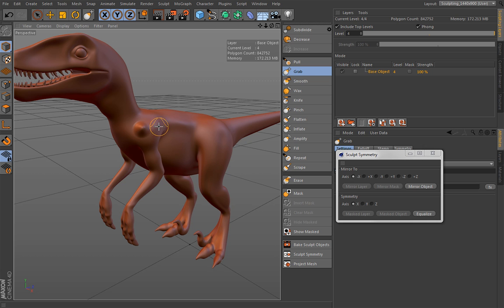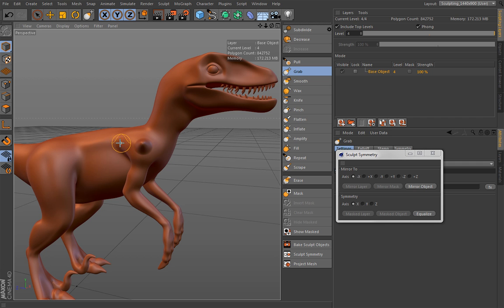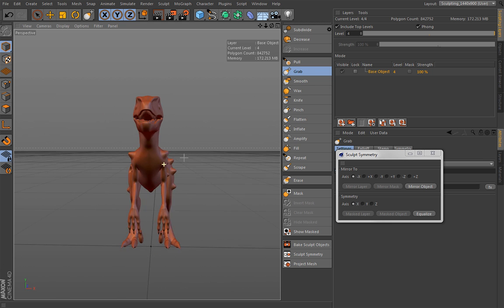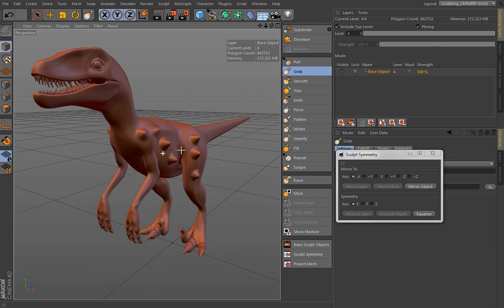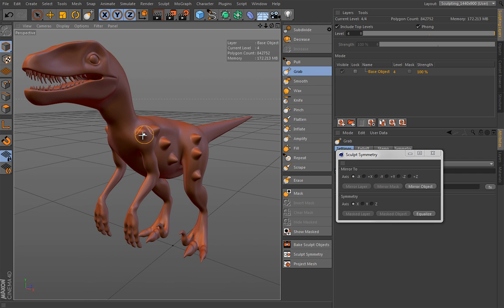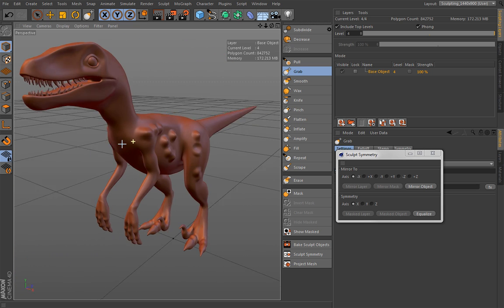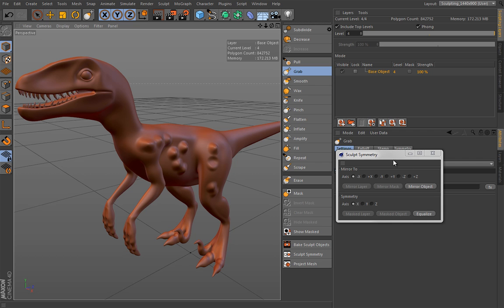and finally I want to show you something that is also really useful. So often you will have asymmetrical models, so strokes on one side simply won't correspond to strokes on another side, and you will want to do that just to avoid generic look. But what happens if you then want to equalize both sides? So we have this equalize guy which will simply find the sweet spot, and then both sides will be identical. I think these sculpt symmetry options we have for release 15 are a huge workflow booster.